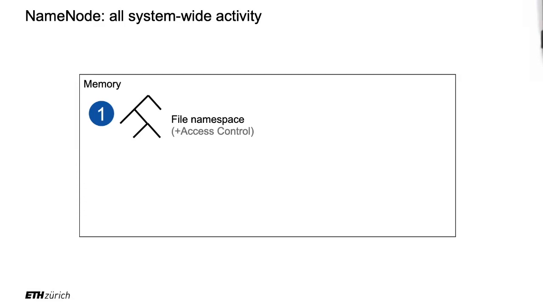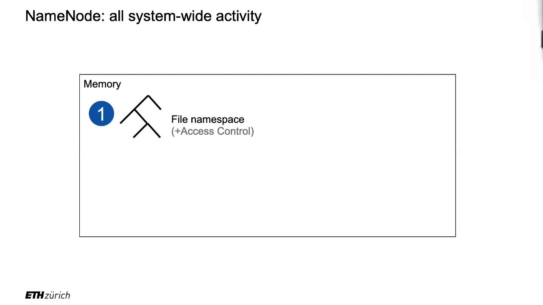And I put plus access control because you know that when you have files that you share with other people, you can set up ways to prevent other people from accessing your files, right? So you have a username, then the files are associated with your username. Maybe you have a group, and only people from that group are allowed to access that file. HDFS can do that. You can tell HDFS, just like on your laptop or on servers, this is the owner of this file, this is the group that file belongs to. Please make sure that only allowed people can access. And then you can choose, okay, I allow these people to read, I allow these people to write, I allow these people to execute, and so on. So this is what's called access control.